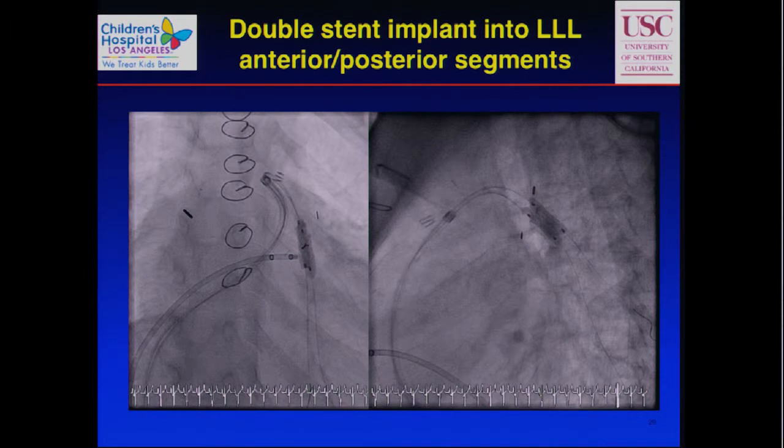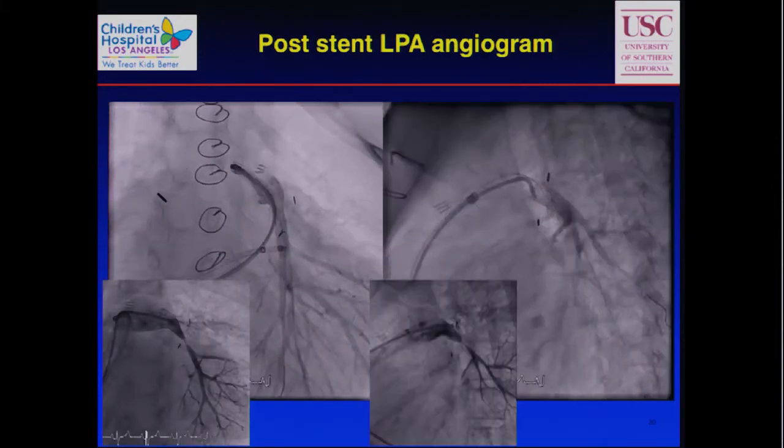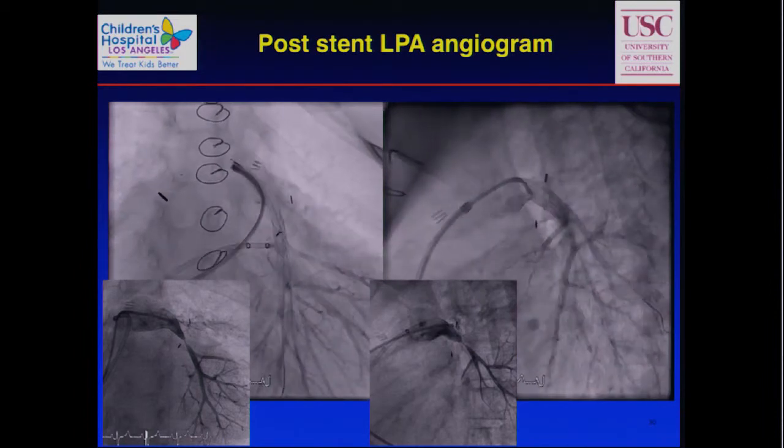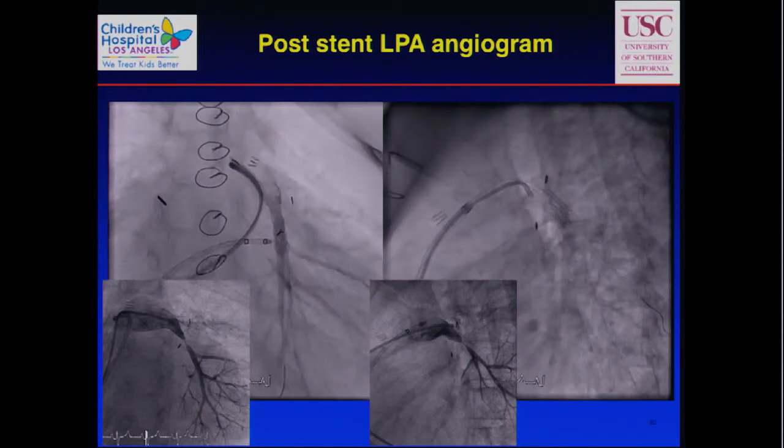Now, at that level, you don't have to use the big adult stents. You can use the smaller stents because that's the segmental branch. So they're not going to get to 18 millimeters. At best, they'll go to maybe 8, 10 millimeters at that level. So this is the post. Again, so here's the lateral. See the difference from the vessel being smaller than the catheter, now it's much bigger.